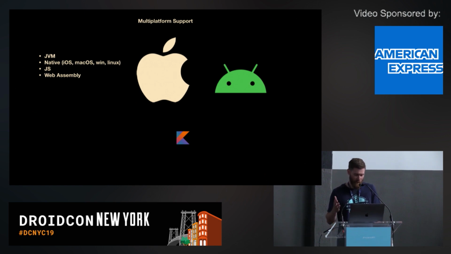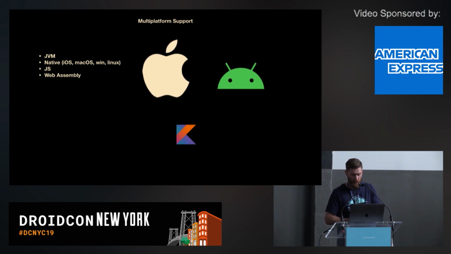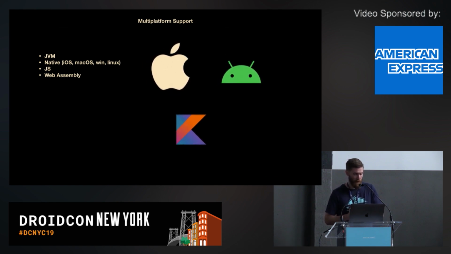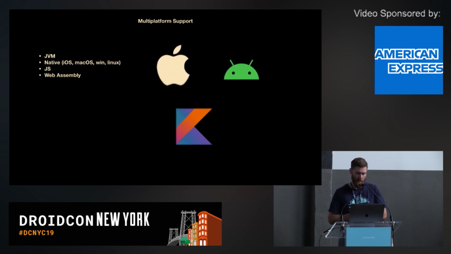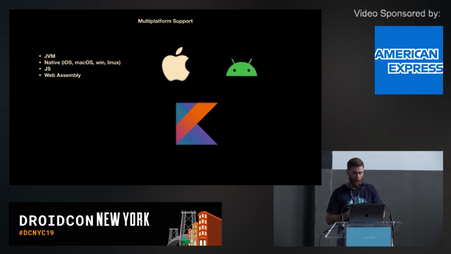It's still early days, and it's experimental status for the Kotlin multi-platform, but a lot of the fundamentals are in place. There's a solid Gradle plugin by JetBrains. There's networking support with Ktor, serialization with Kotlin X serialization, SQLite support with SQL Delight, and local storage with multi-platform settings.